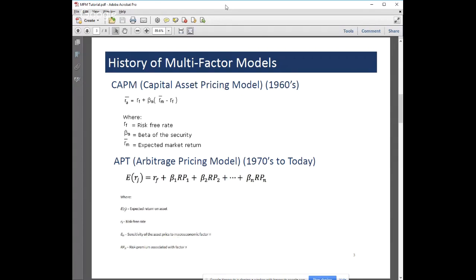You see beta 1 times RP1 plus beta 2 times RP2, on and on. What this is saying, in layman's terms, is how exposed a stock or a crypto is to a singular factor. So how exposed is a crypto to momentum? Or how exposed is it to valuation or reversals or liquidity or whatever it might be?